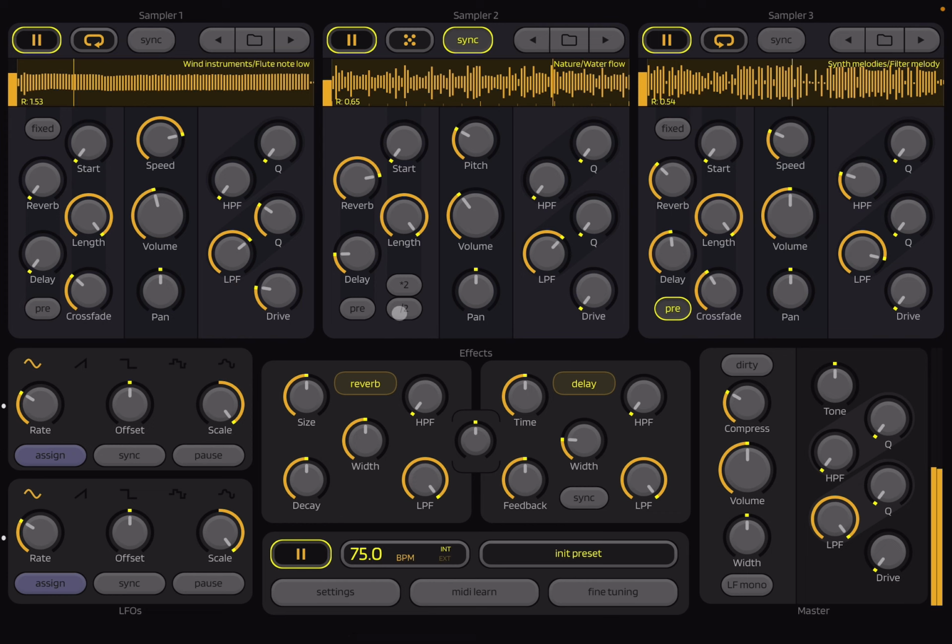Right here speeds up. How fast it's going to do that. See, it's starting moving faster.